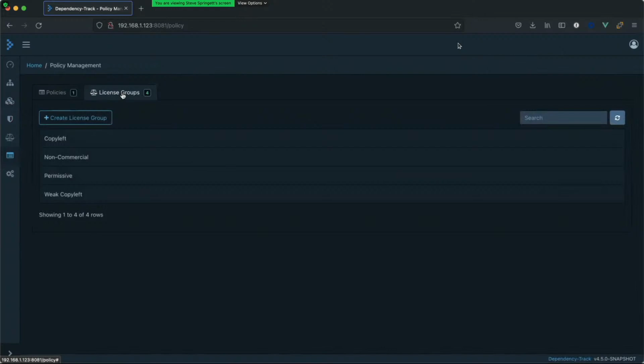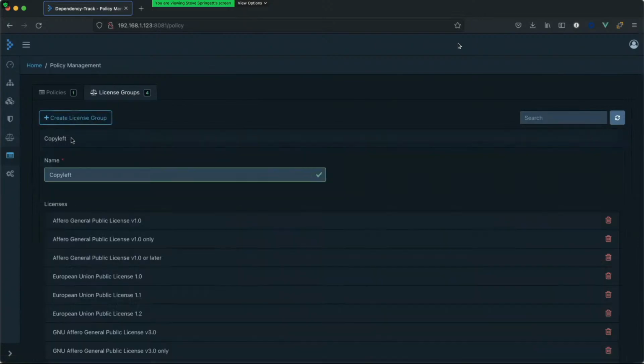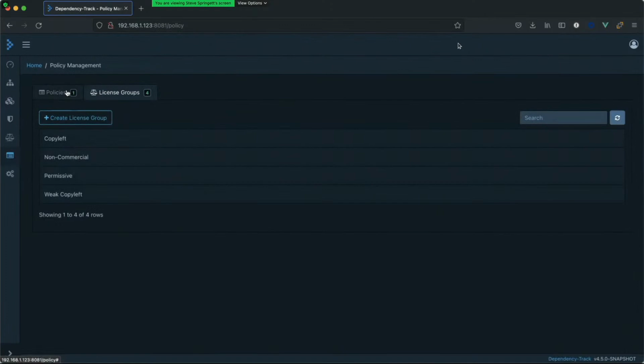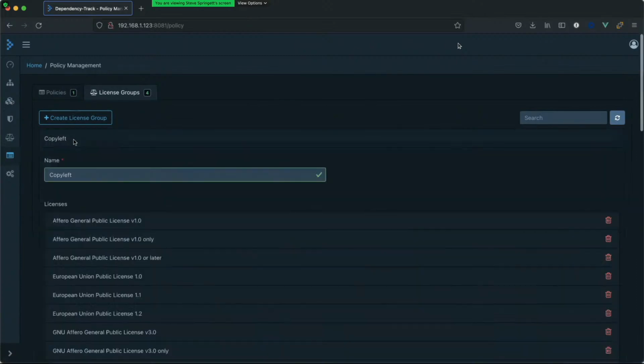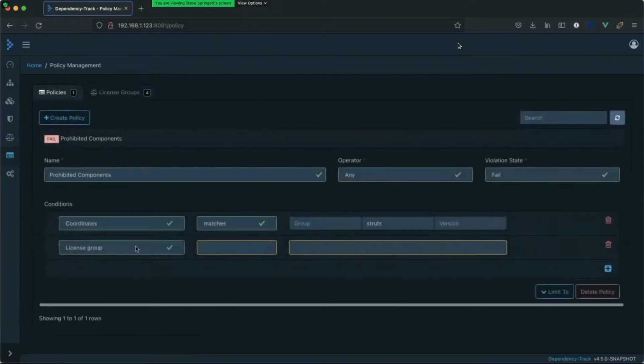They ship out of the box with some predefined ones, but you can change these to your heart's content, add new ones, change it all up if you want. Each one of these has a bunch of open source licenses already defined in them. We had to rely on a lot of public information to be able to create these license groups. It's certainly not as comprehensive as you would expect to find from a commercial SCA tool with their own legal team, for example. We had to rely on publicly available information to have this list. So if you do have your own legal team, you can certainly expand this to your heart's content.